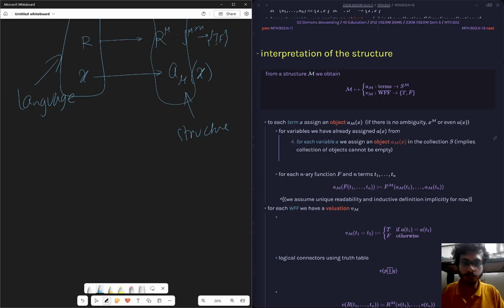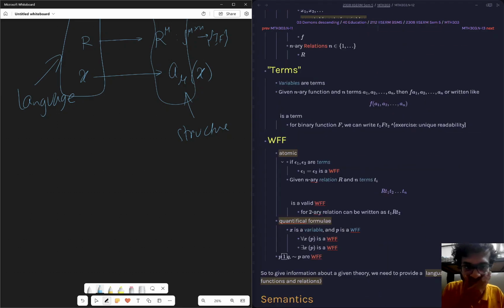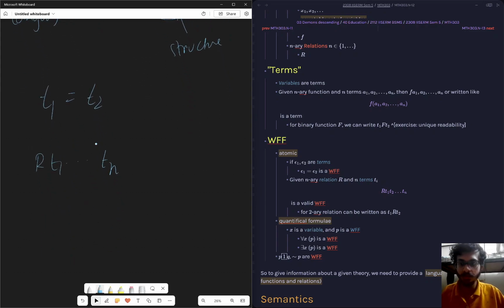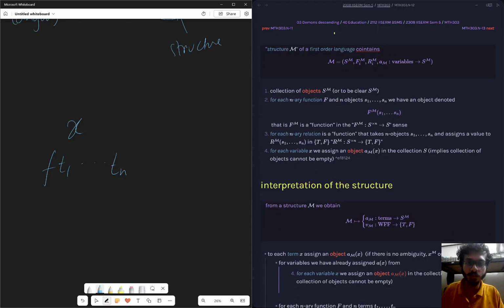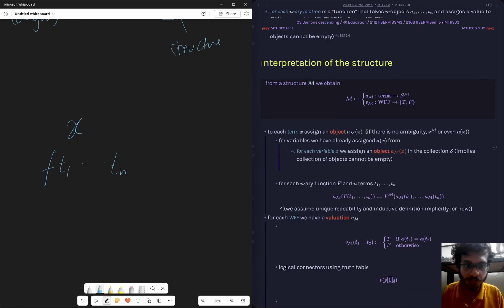Every term would look something like t1 = t2, or some relation r(t1, ..., tn), or something like for all x. Sorry, I'm doing terms. Terms look like variables and f(t1, ..., tn). For each term, we will assign an object.